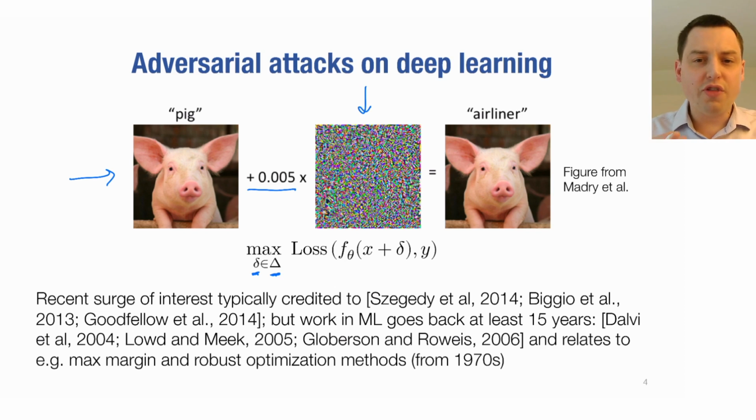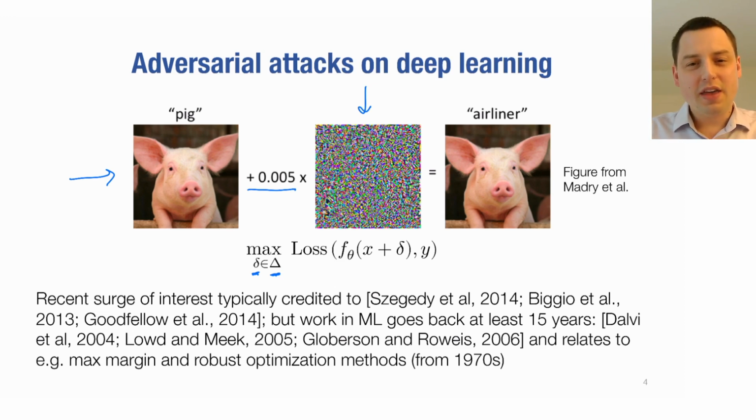And under this class of potential perturbations, we select the one that maximizes the loss, or in this case, minimizes the loss on some different class, like an airliner class, as well as maximizing the loss on the original class of pig. And this is a very visceral example, because the image on the right looks exactly the same to all of us. In fact, it is exactly the same image. We can barely even see the difference here, right?